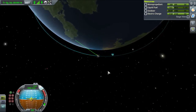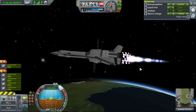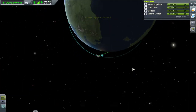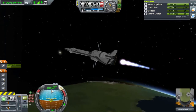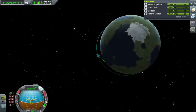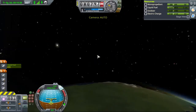So yeah, it's now just a matter of extending out your periapsis so it matches your apoapsis. Whenever we've done this, you'll see I still have plenty of fuel in this craft. If I wanted to, I could throw her up to a higher orbit just to dock her to a space station. If I had a better ascent, I'd have enough for all that stuff: docking, rendezvous and all that stuff. So it's one of these things.